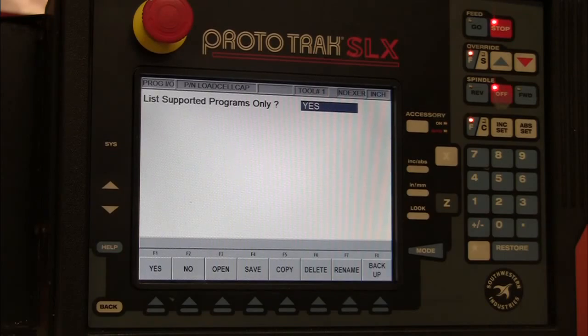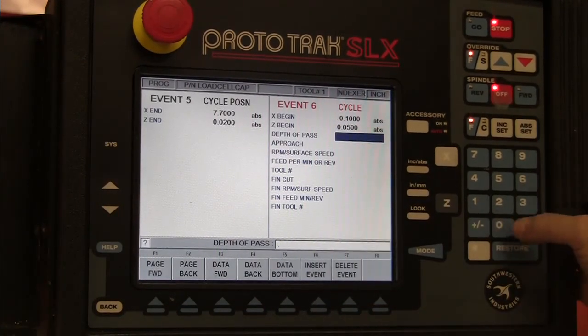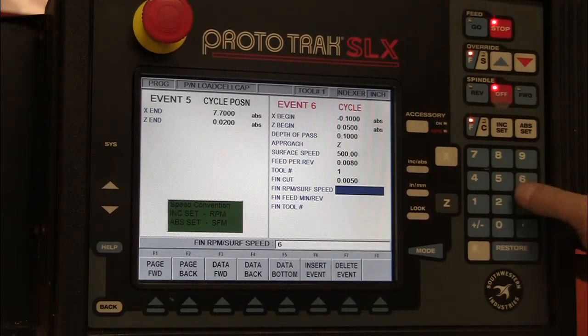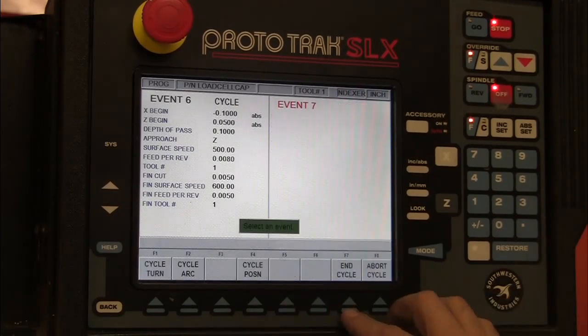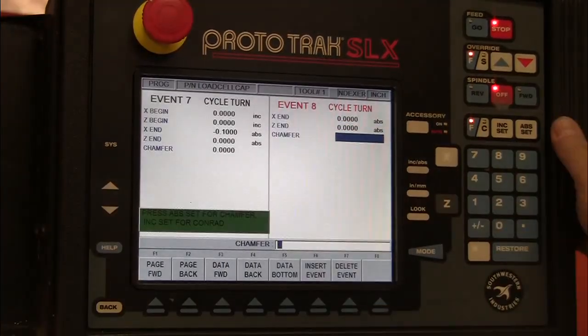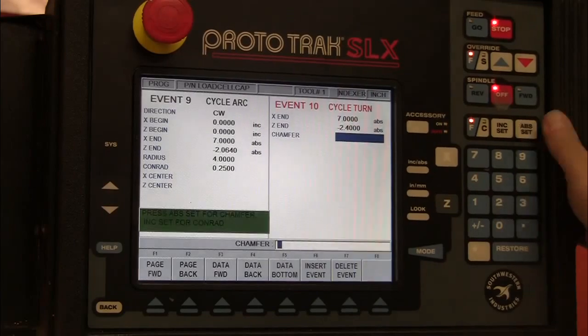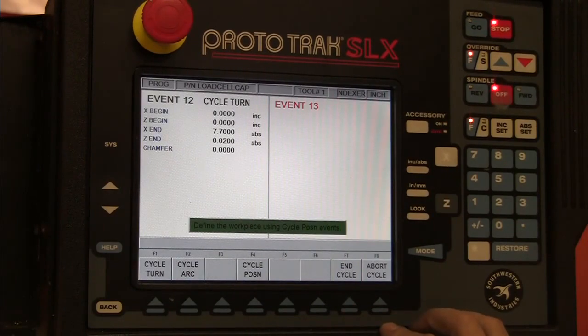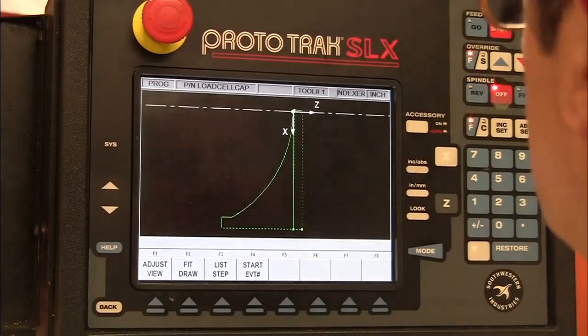It's pretty easy to generate the geometry—you just go point to point. The tool setup on this thing is a little funky. They try to make it easier but I think in the end they made it harder because it doesn't really meet up with any sort of typical tool setup that you would use on a typical machine. Like, they want you to touch the drill off on the radius, which I don't understand. Here we go, programming this thing through. Eventually I'll get the profile set up and then we'll be able to check it on the machine and look at the tool path and make sure that looks right, and then we'll run it.